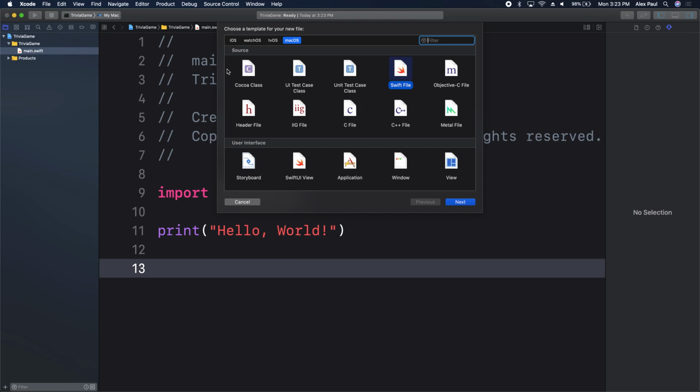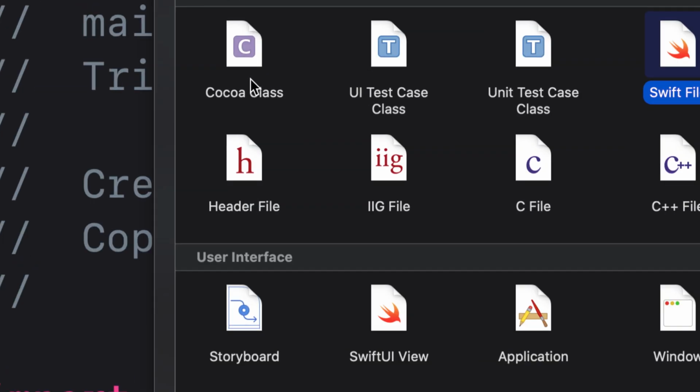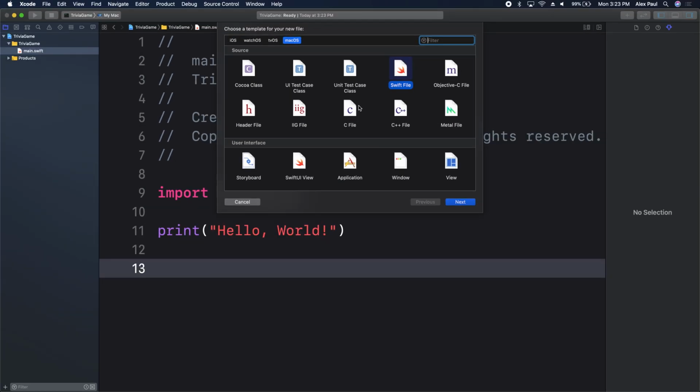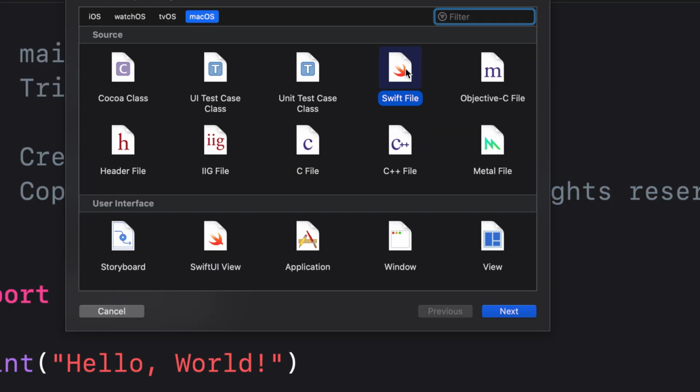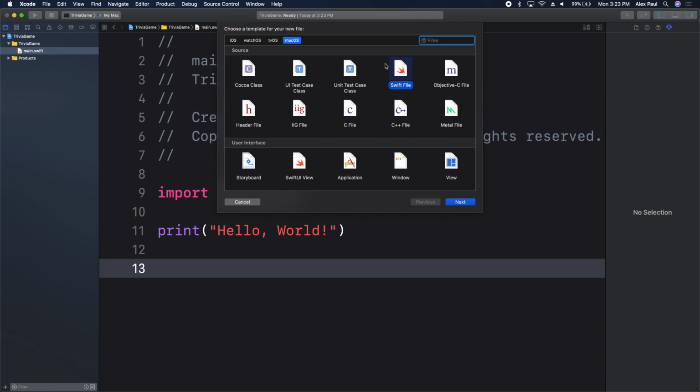So here we have a dialog box. Let's not talk too much about it for now. We'll talk more about that in Unit 2. But for now, what we're interested in, does everybody see where it says Swift file here? Okay, that's what we want to create, but not yet. So make sure you have macOS selected, and where it says Swift file, not unit test, not any other one, but Swift file. We want to create a new Swift file. It has the .swift extension. So select Swift file, and go next.